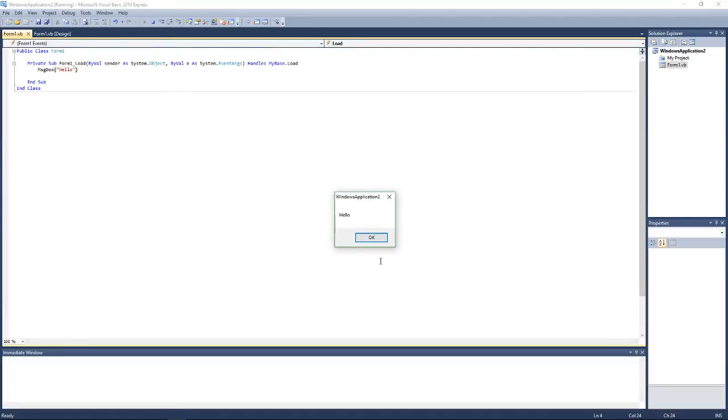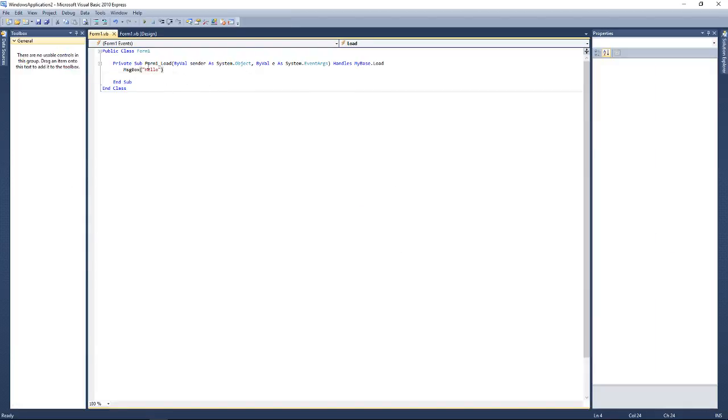Oh, there we go. So as it opens up, as it loads, it's going to give us a message which just basically says hello. So we'll do this one again.